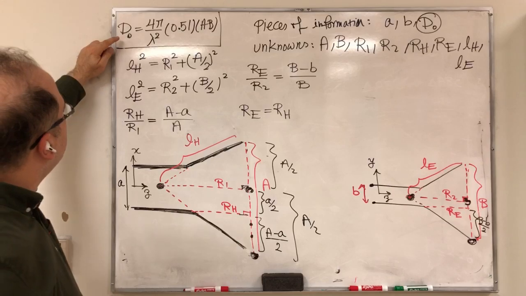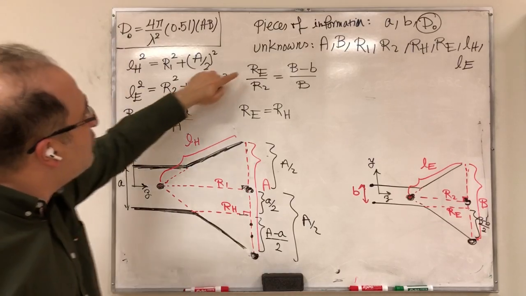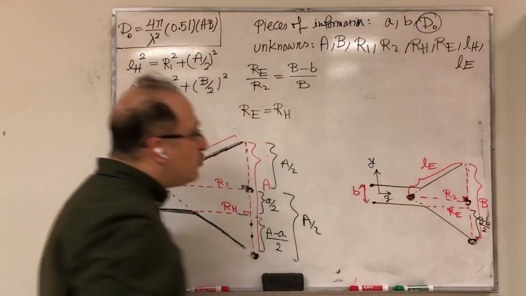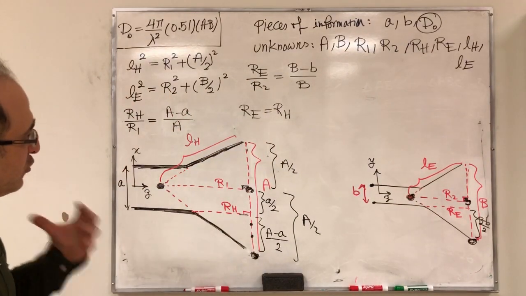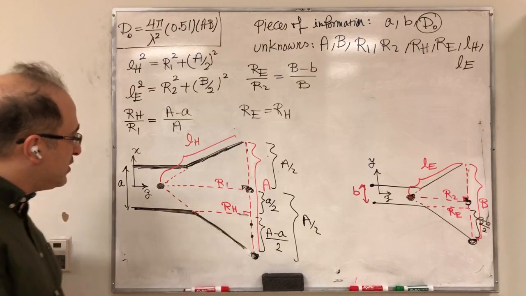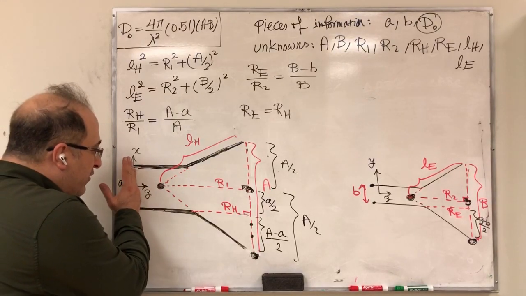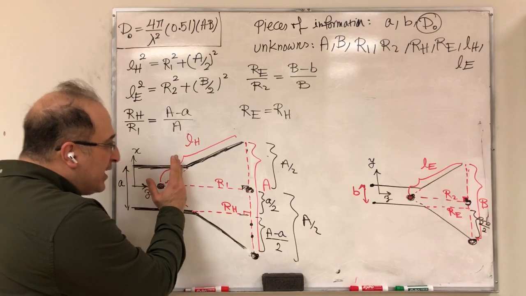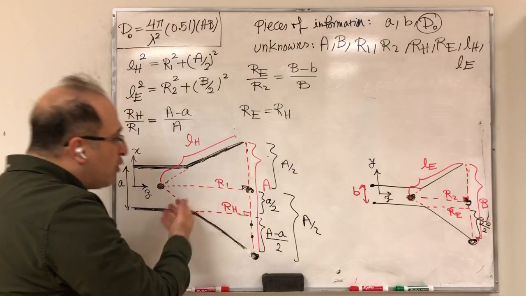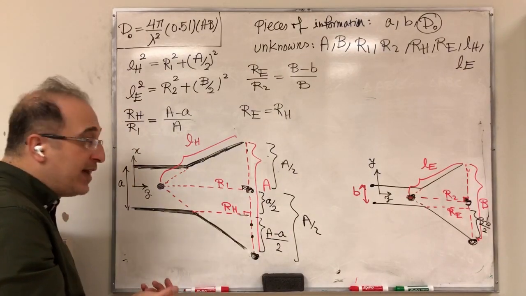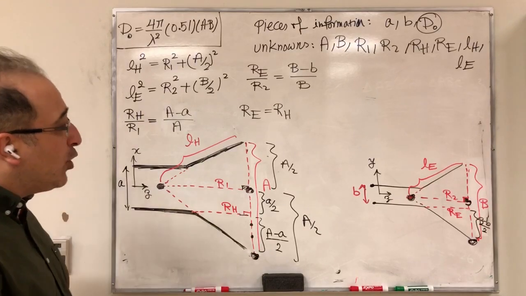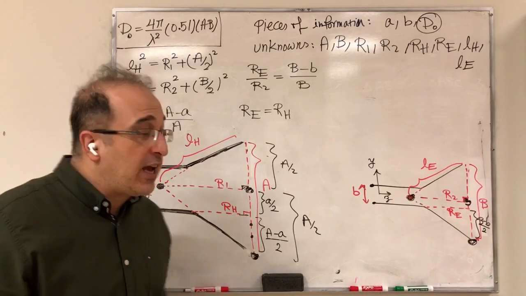Now, how many equations do we have? 1, 2, 3, 4, 5, 6. We had 8 unknowns here, so we need 2 more equations. Now, the 2 more equations come from the idea of horns. You see, here the wave was traveling in phase, but then you wanted to expand the aperture, but then of course you're going to get some out of phaseness, because now you have different distances to travel. So you don't want to get too much out of phaseness.